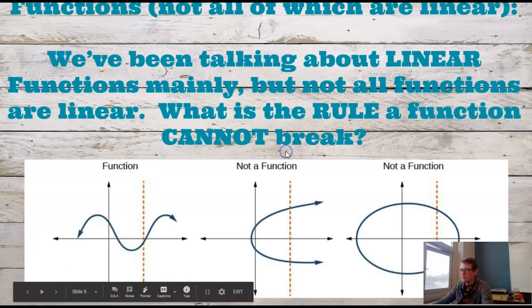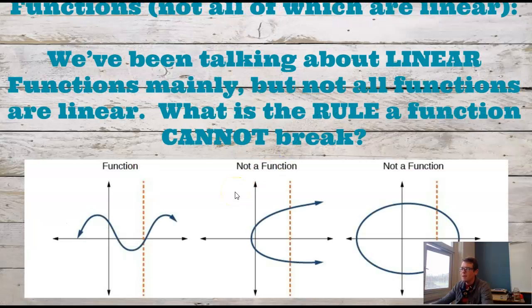And why we're talking about the vertical line test is a lot of people then want to ask the question, well, is there like a horizontal line test? Like, if there's a vertical line test, what happens with a horizontal line? So a vertical line test is literally these orange dotted lines here. If I can draw a vertical line through my function and hit it only once. Now, vertical doesn't mean give it some funky angle. Vertical means vertical.